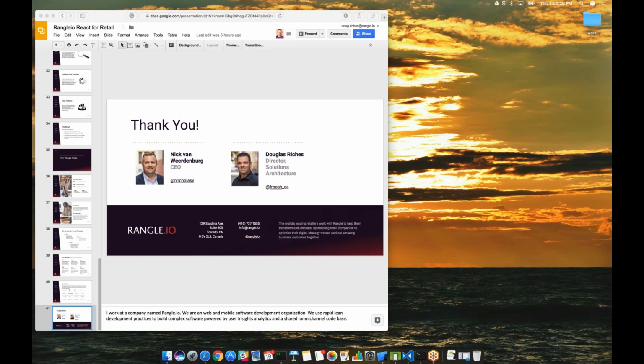You have to remember that React is a UI framework. It's extremely small, and then you add in the parts that you need. Whereas Angular is more of a full-fledged solution. It uses TypeScript versus JavaScript. But as far as using it for retailers, both would give you the same user experience in the end, the same effect. It really comes down to how you want to use your development tools.